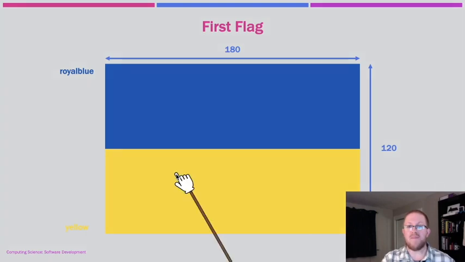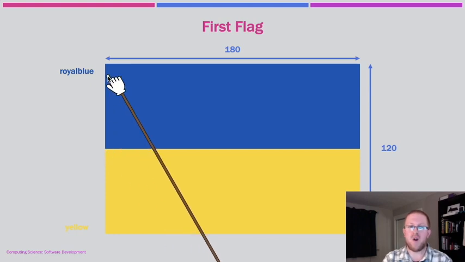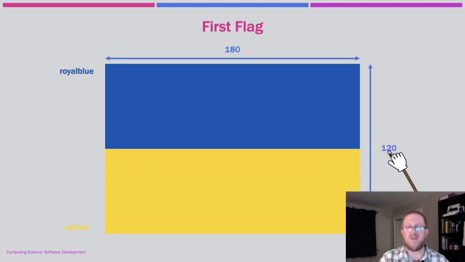The way that I'm approaching it is when the program starts, my turtle is facing along this line between the yellow and the blue. So the first thing we want to do is turn left and go forward. Now how far are we going to go forward? Well, the full size of the flag is 120 and there are 2 shapes, so half of 120 is 60. So we're going to go forward 60, we're then going to turn right 90 degrees, go forward 180 and then turn right another 90 degrees, and we're actually going to finish the blue shape there. So let's head over to REPL and do that now.